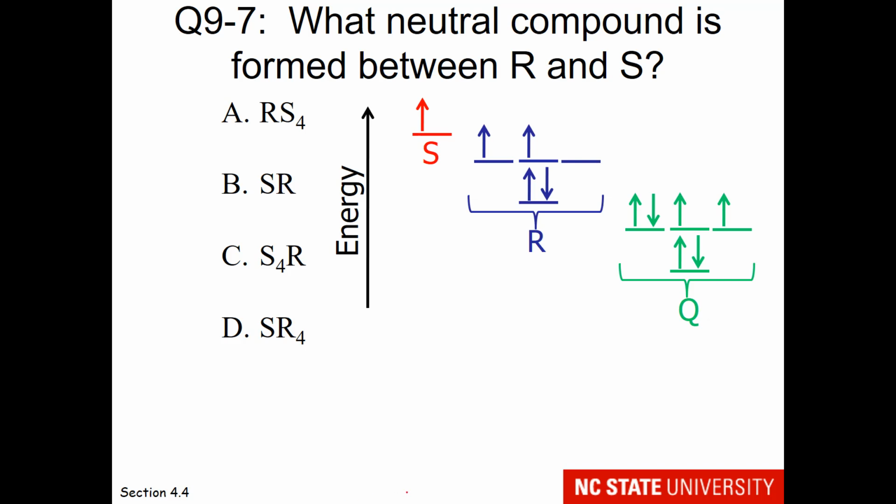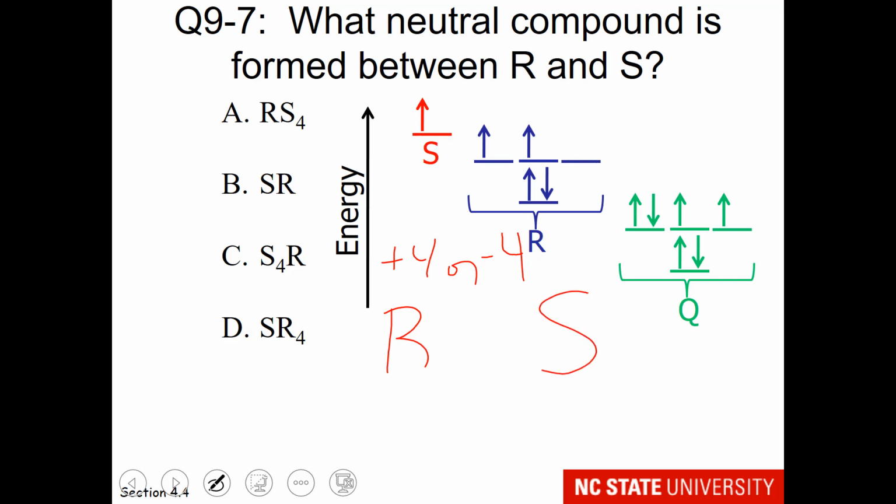Now it's time to make a neutral compound between R and S. If I look at R from our previous answers, hopefully you came up with the idea that R could either be +4 or -4 in order to be isoelectronic with a noble gas. S, we only gave the possibility of being +1. Now hopefully it makes sense to you that when S meets R, it is going to give electrons to R. Now you may be thinking, well, R is only going to receive 1 electron. But nobody said we couldn't take more atoms of S than R.